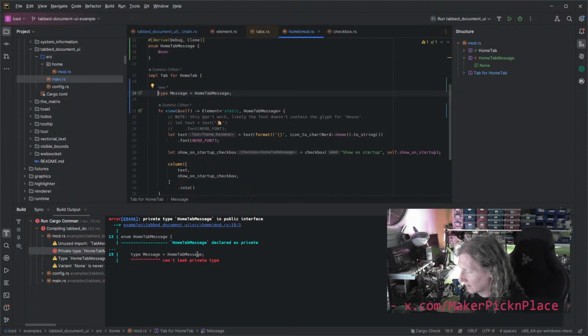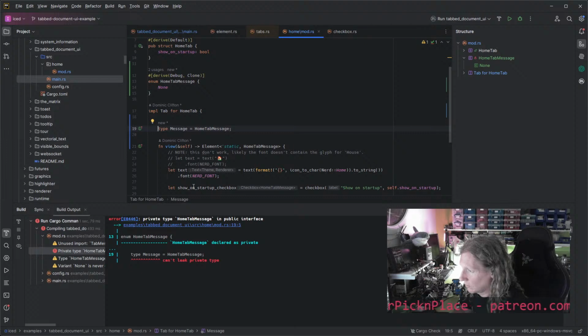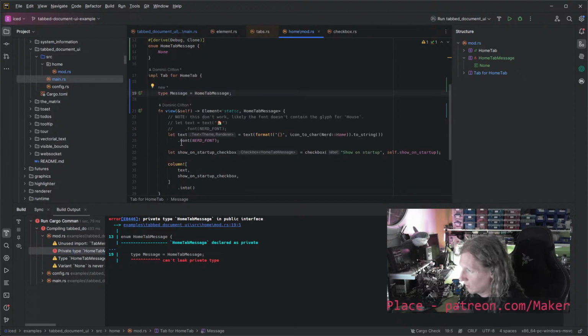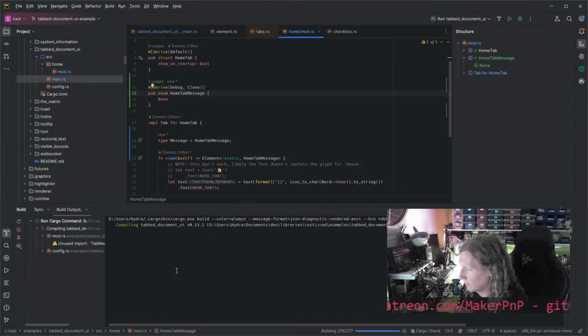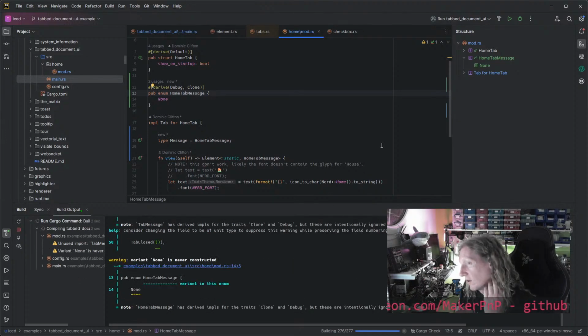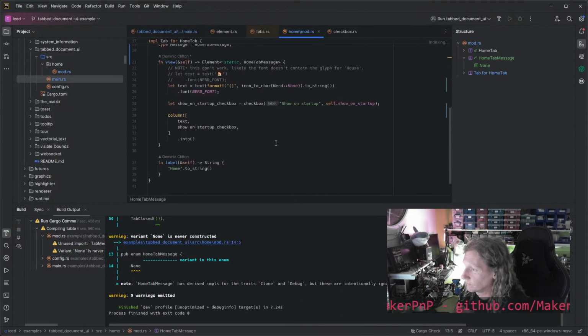How are we leaking it? Oh, right, home tab message. That needs to be public. Okay, so that compiles, which I guess is good. But it doesn't do anything useful yet.